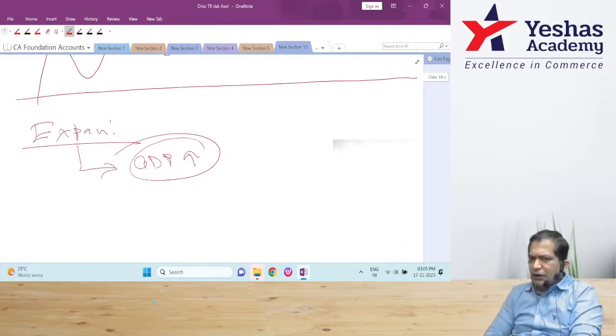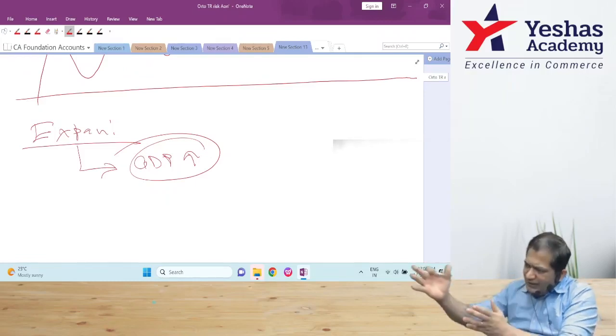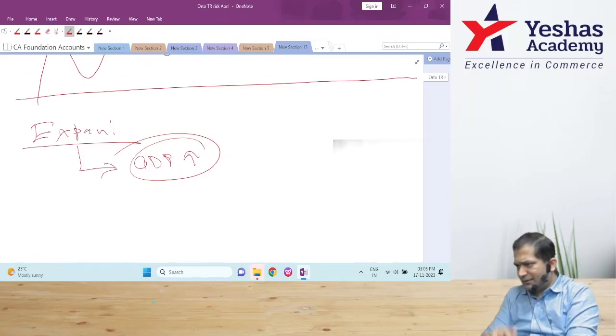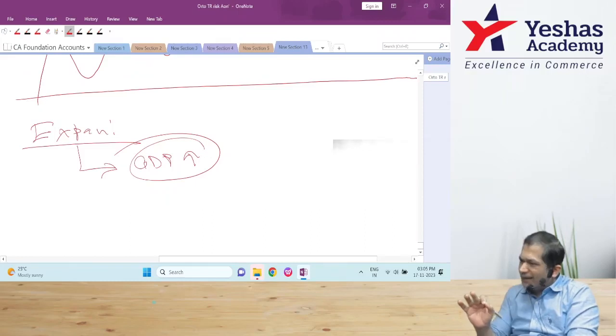Second thing, when they are expanding, they want to produce more, they need more working capital, and they want to increase their plant size. So demand for investment will increase. Correct? When the demand for investment is increasing, don't you think the bank will increase the interest rate or decrease the interest rate?